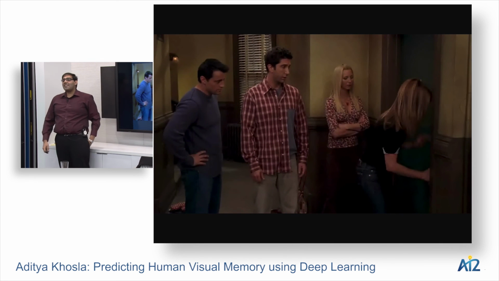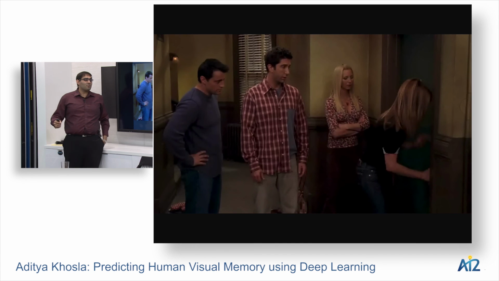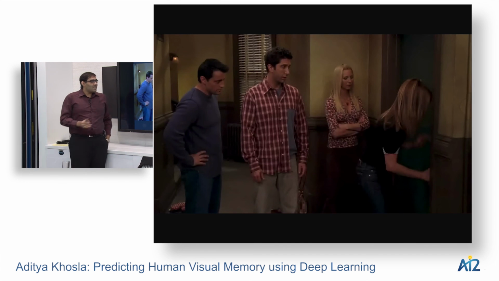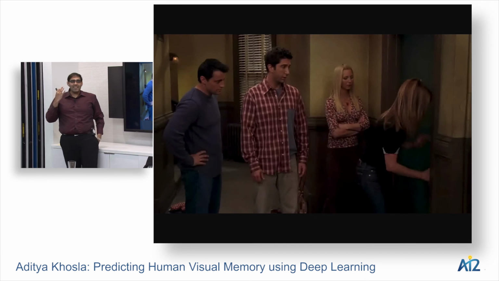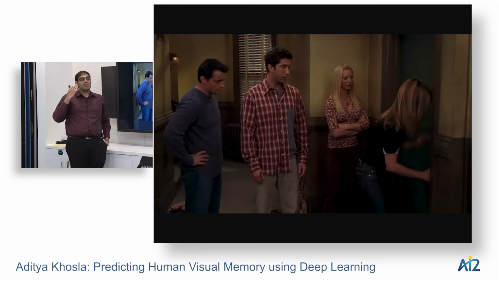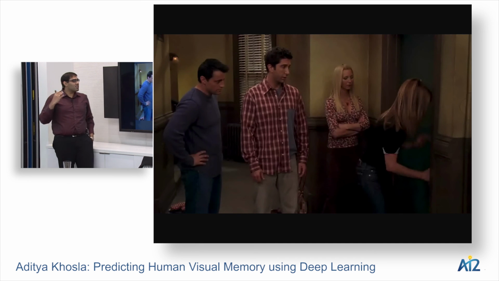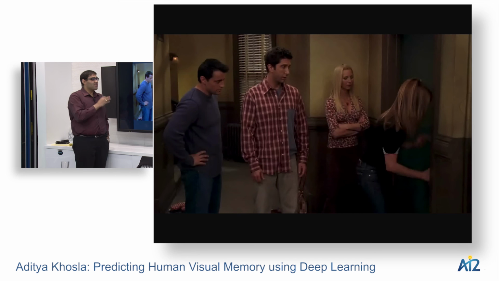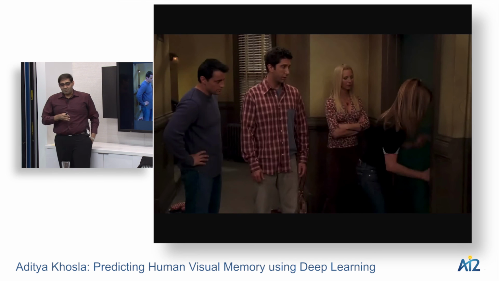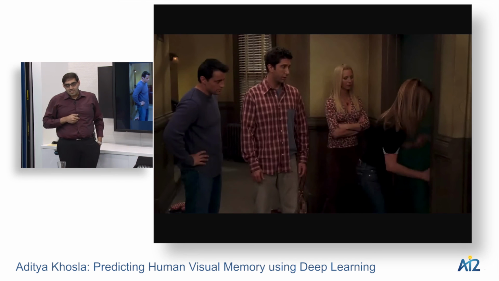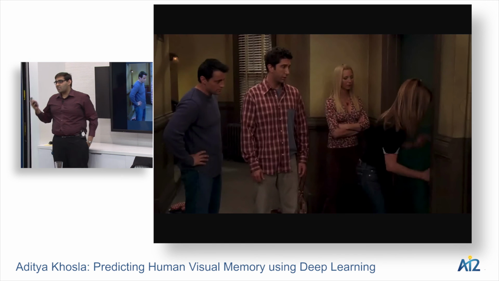So, while I have not gotten all the way to predicting someone's state of mind yet, as this video shows, your gaze, or where you're looking, reveals a lot about your state of mind. As we saw, Joey used his eyes to convince Ross that he can do it. And a lot of my work recently has focused on trying to predict someone's gaze.